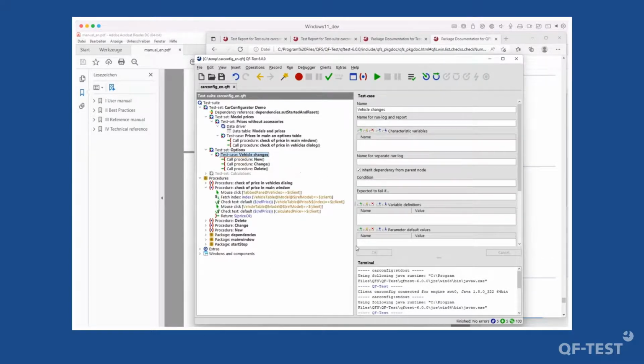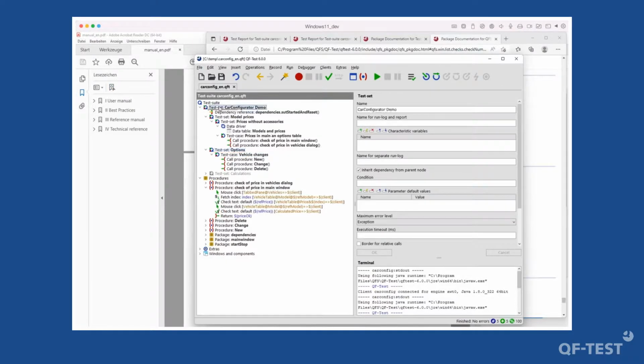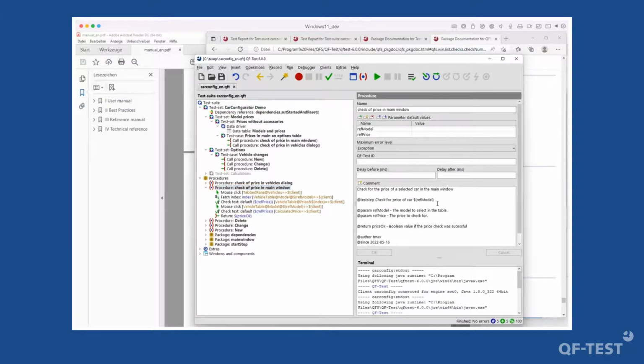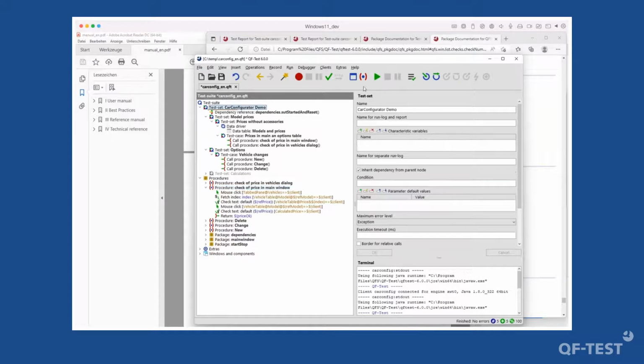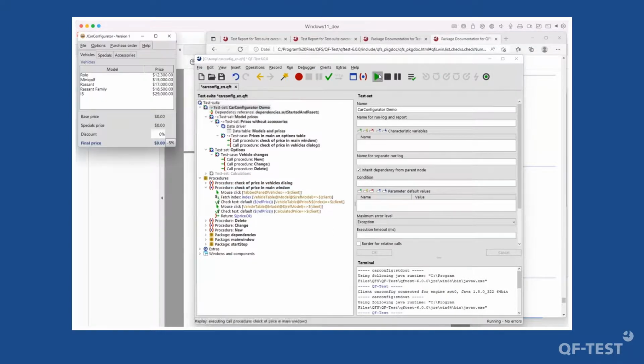Let me just create it once again. We have the test step in there, and we have this running.